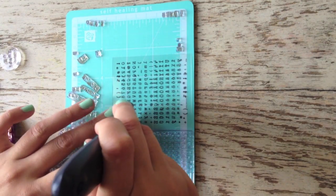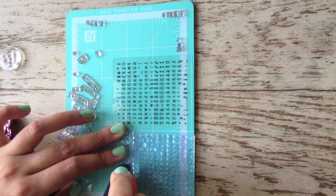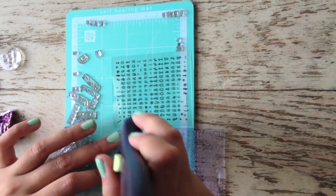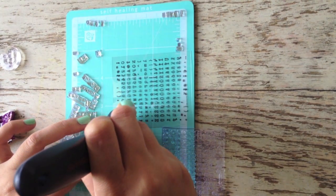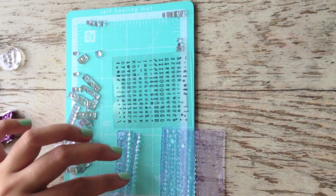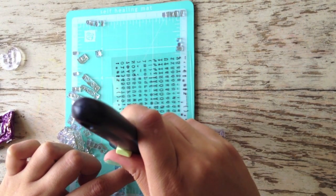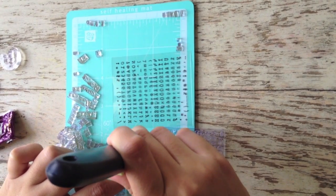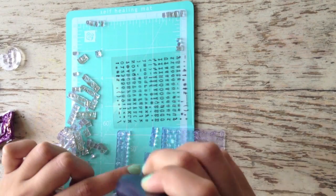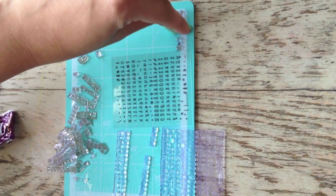So I'm gonna take my blade, and I usually just cut down the whole row. And so I just cut my stamp in half. It cuts really, really easily with this blade. And then I'm gonna cut the row that the C is in. I need a capitalized C and a lowercase c, and this stamp set has all the caps and lowercases, which is cool. Alright, so A, B, C. And I cut really close to the letter so that I get a nice clean image. So there I've got a C. So I'm going to stick that right over here.